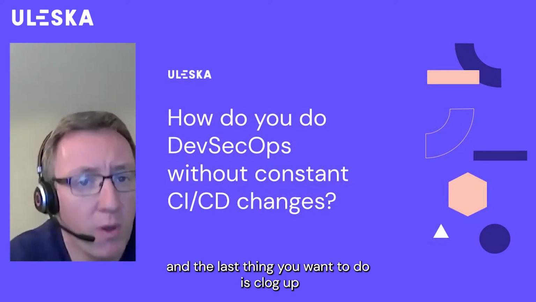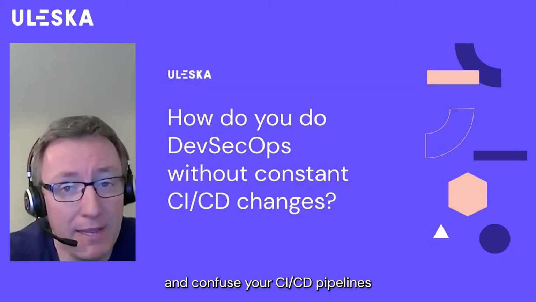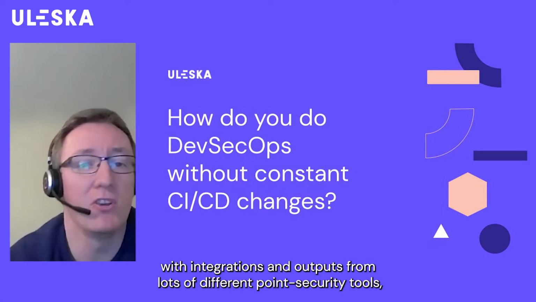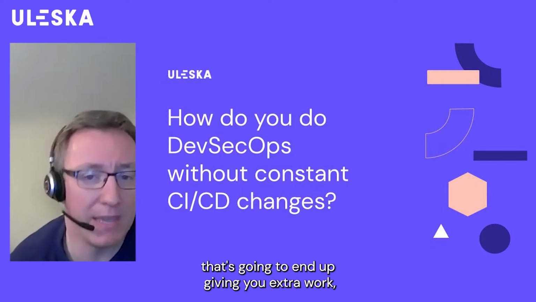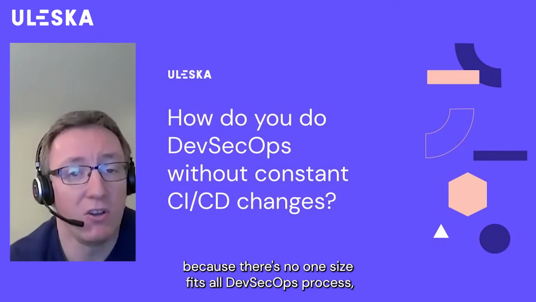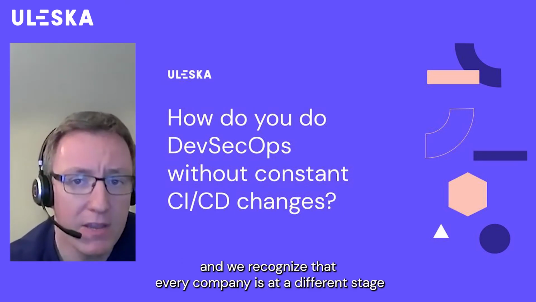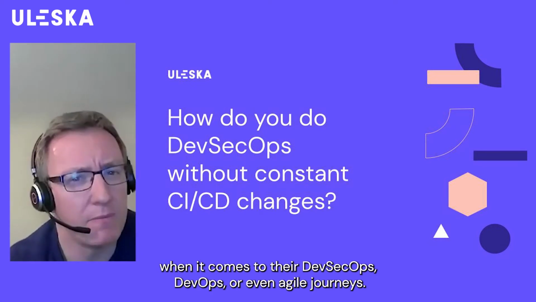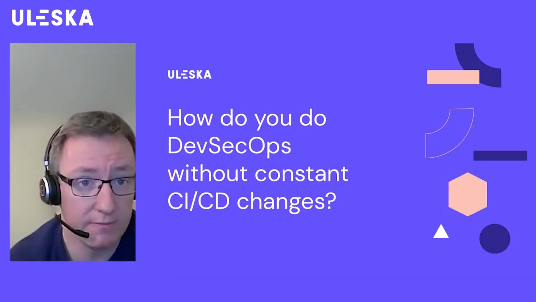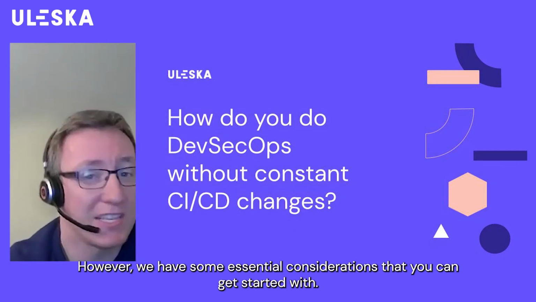And the last thing you want to do is clog up and confuse your CI/CD pipelines with integrations and outputs from lots of different point security tools that's going to end up giving you extra work. Because there's no one size fits all DevSecOps process. And we recognize that every company is at a different stage when it comes to their DevSecOps, DevOps, or even agile journeys. However, we have some essential considerations that you can get started with.